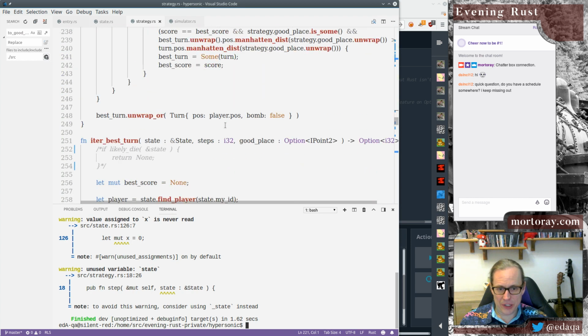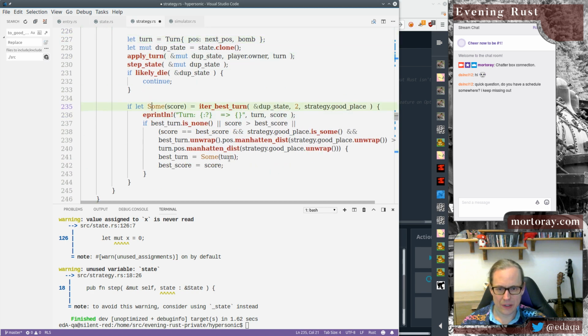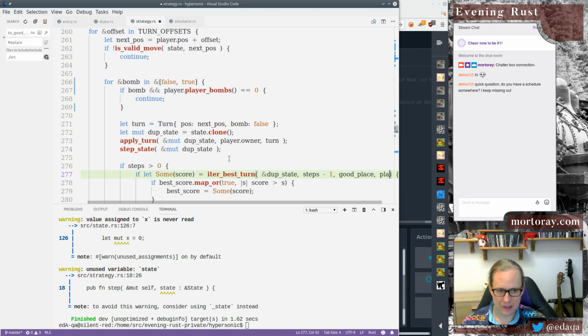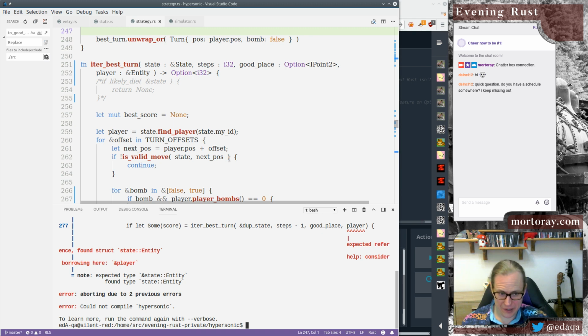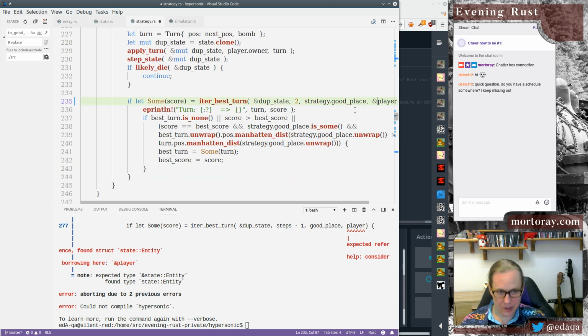All right, so let's do inner best turn. Let's give it another option. Inner best turn, we're going to just provide us something more and see if it helps. Player is going to be an entity. Inner best turn is going to take a and player. I think it's already an entity. It's already a pointer. Yeah. So inner best turn has to take a player again. I don't know how much that'll actually help. It could be enough. All right, it's reference to the player.